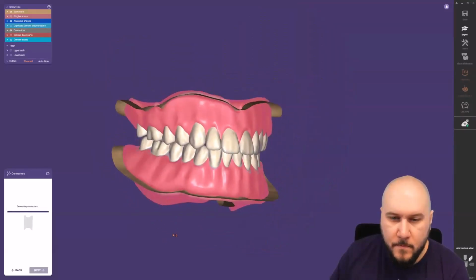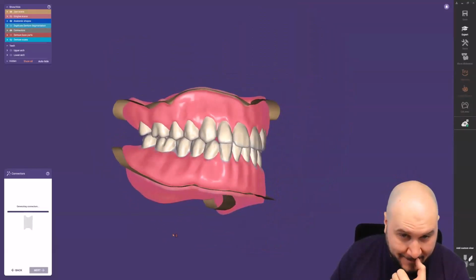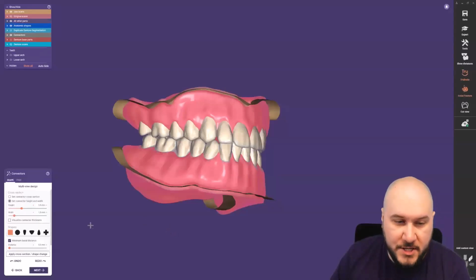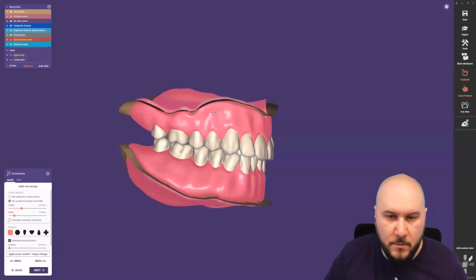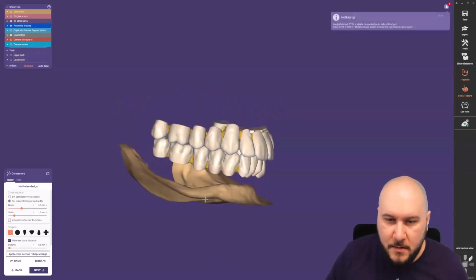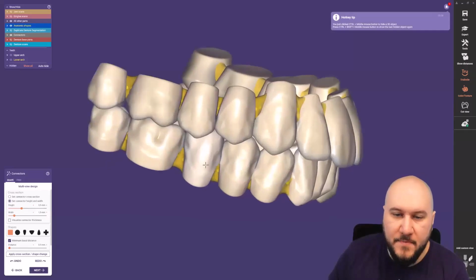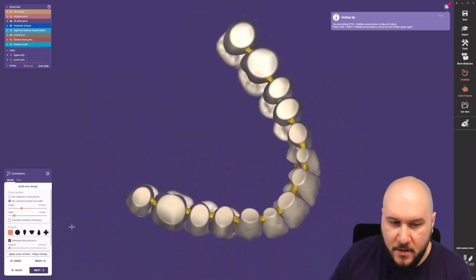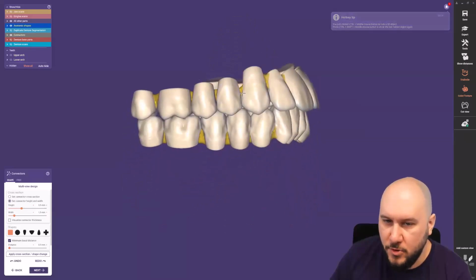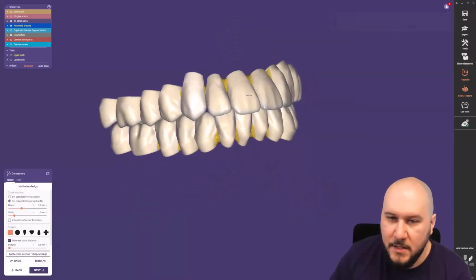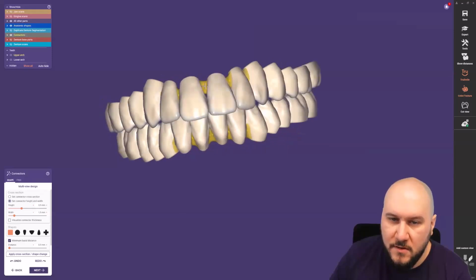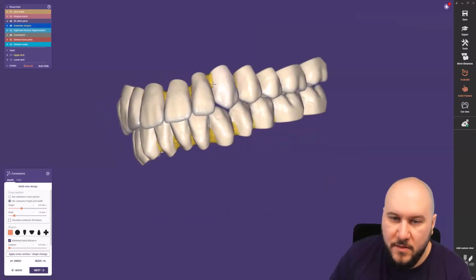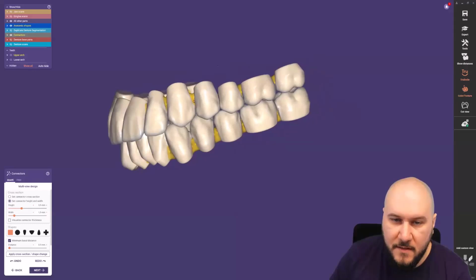So now connectors are being generated. I think we can go around with that duplication like here, and we will just get rid of this. Then we can see directly our connector parts here. I think the connectors now can be set individually as you need in this case. Just go with that, and make it a little bit more or less in this part that you have on the top part.